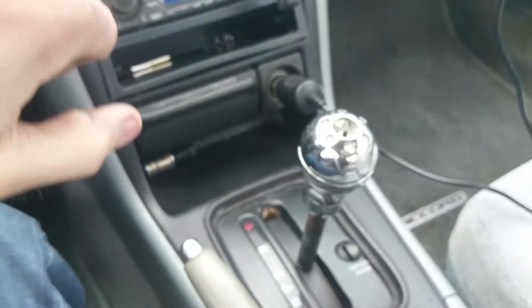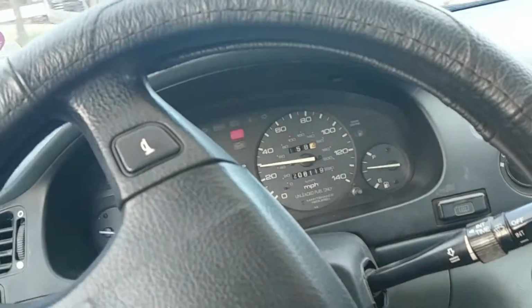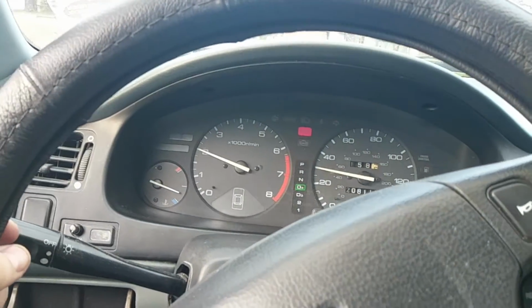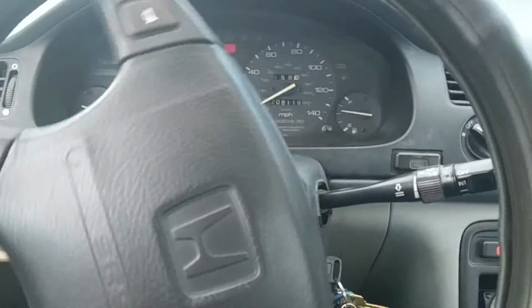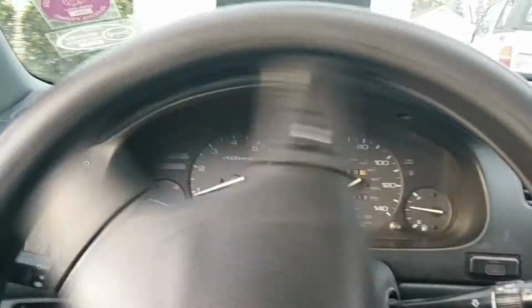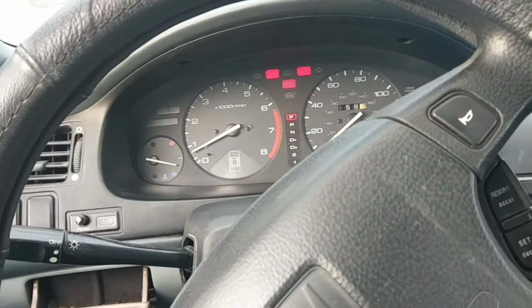Biggest reason I'm selling this car is the automatic transmission. The Sidekick is a manual, and I really like manuals, and that's why I want to keep that and sell this as opposed to the other way around, because it's getting hard to find parts for those things. But it's my first car and I love it, and if somebody offers me a stick shift 4-wheel drive pickup truck for trade, I might sell that too, but I don't know. Anyways, there's your 96 Honda Accord. Nothing wrong with it at all, and it's ready to go down the road.